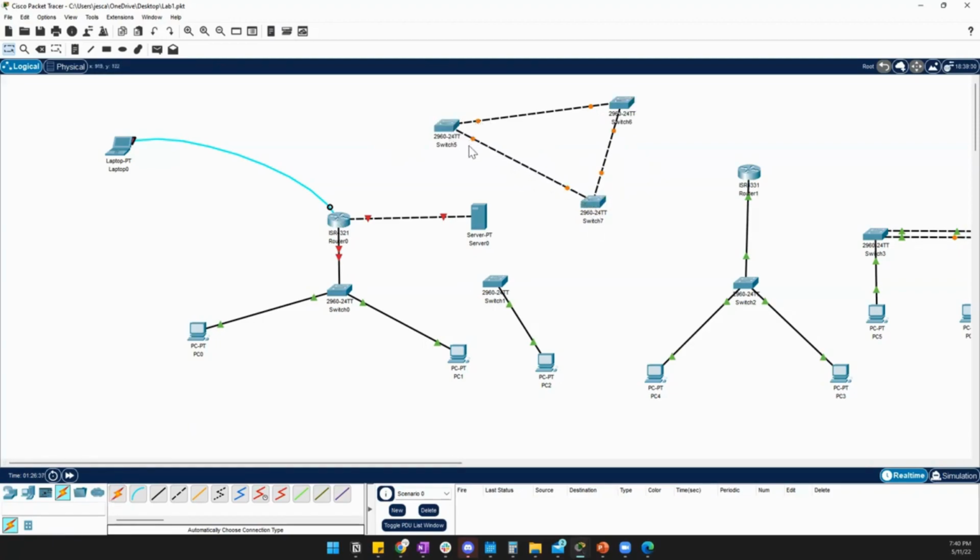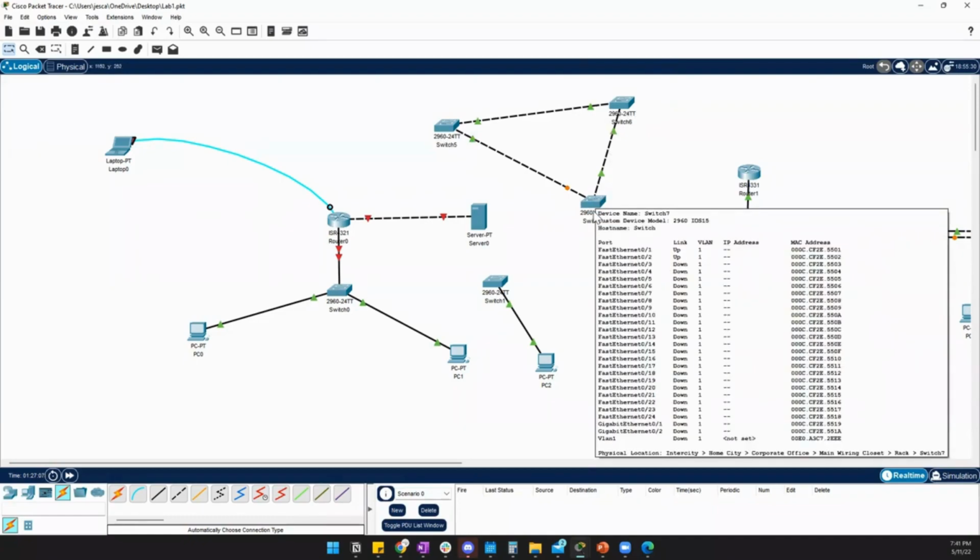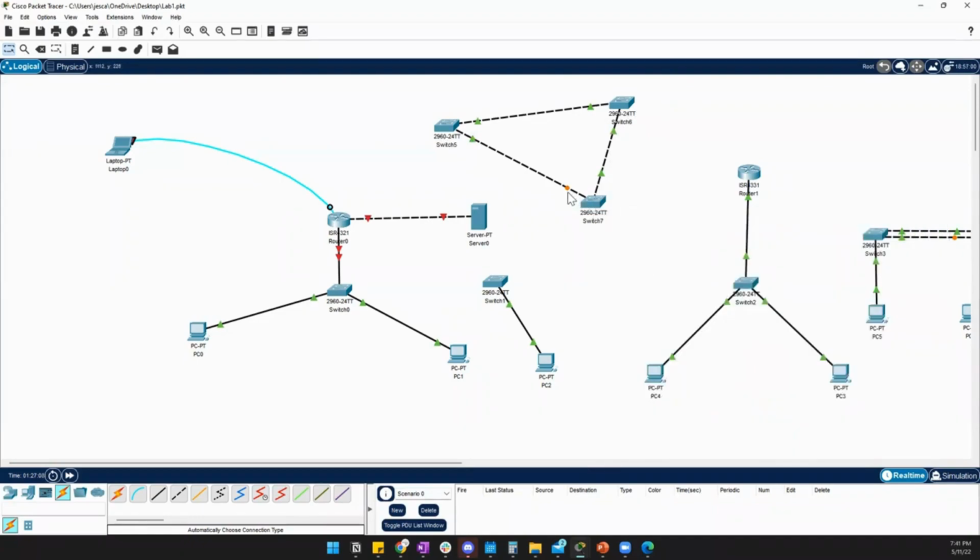Now look, you see the spanning tree is going on. That's why they're orange. They're figuring out who's the root bridge, what port is going to be the root port. That's why these are orange, because they're communicating. They're sending BPDUs to each other. And then they're going to start electing. You're going to start seeing it turn green. That means that somebody got elected. Boom. Somebody right here must be the root. Then these are elected. Now these must be blocking and designated. Oh yeah, that must be a block port or something.